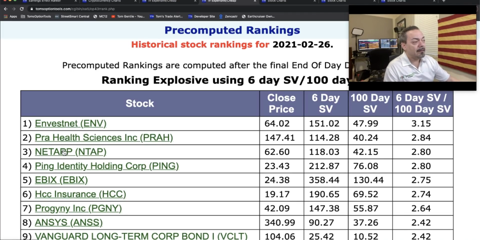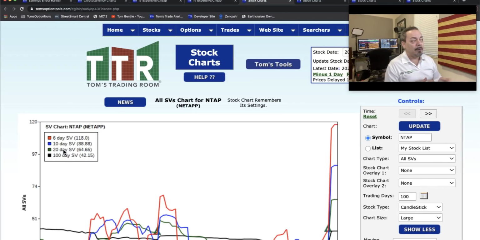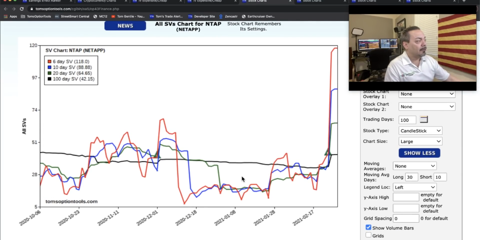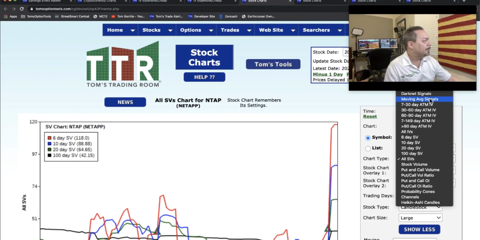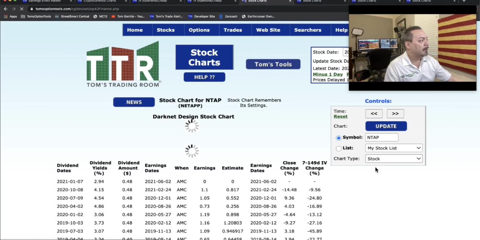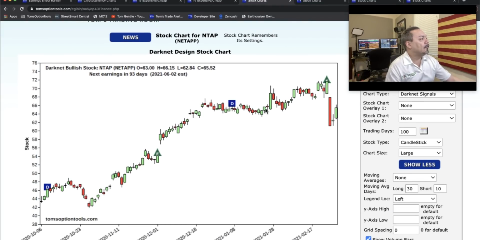So if I click on NetApp, what could be causing all the movement? Well, when you take a look at the volatility, it's showing that all of a sudden everything jumped right after earnings. So that tells me that this was a stock that jumped after earnings. Again, I can come down and take a look at the actual stock itself. Let's see what the stock was doing in the last week or so. Yes, notice that it was moving up. It got a little bit higher in volatility, but after earnings, it dropped the very next day. That caused a surge in the short-term statistical volatility.